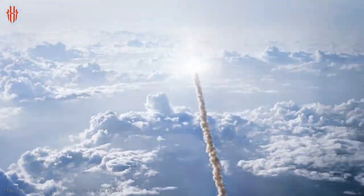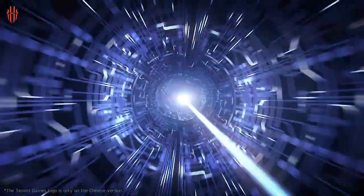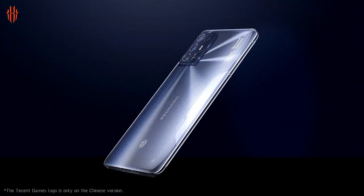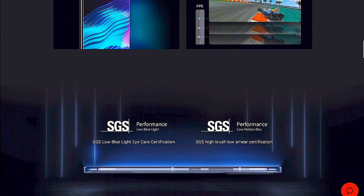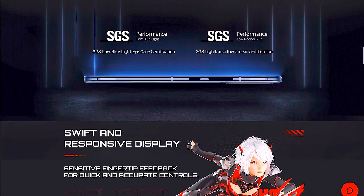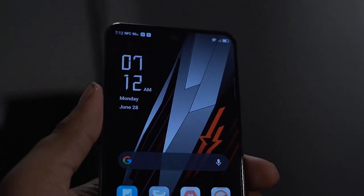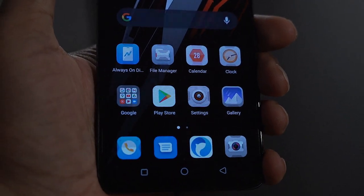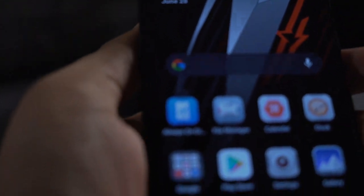The Red Magic 6R will have an ultra smooth 144Hz display with 10 billion colors and a DCI-P3 wide color gamut. It will use a dimming feature and a low blue light in the dark. This helps you play longer without having blurry vision once you decide to take a break. And I've really had that after a few hours of playing in the dark. You kind of can't see because of the way your eyes have adjusted to the screen. So they really help out gamers by dimming the light to a low blue light.